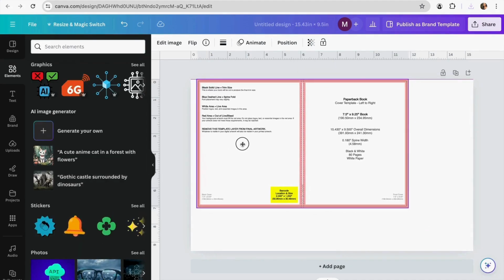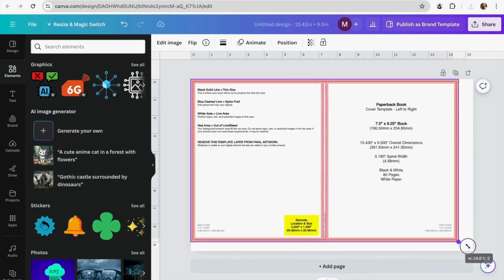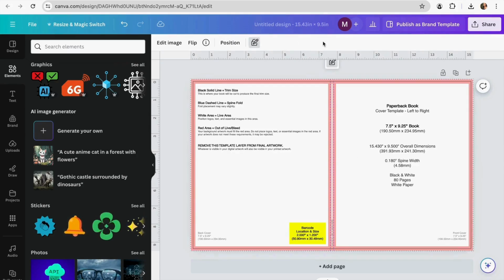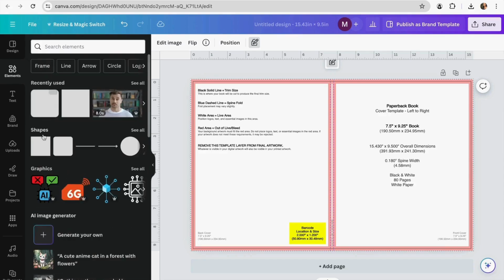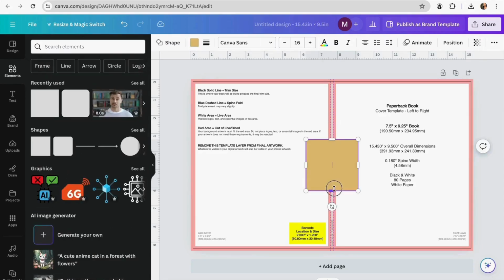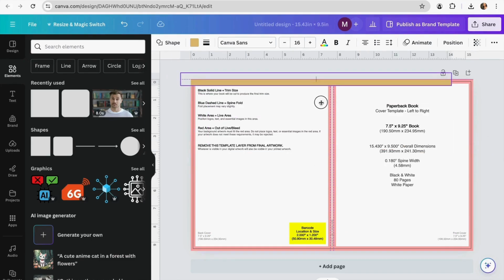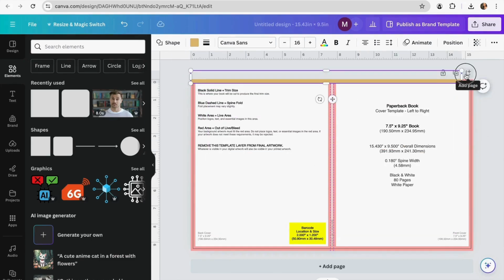Once it's on here, I'm just gonna leave it all the way to the corner and then just adjust it till it fits my design. So now we have it on here. What I'm gonna do now is just lock it and start to fill the borders of my template. So to do this, I'm just gonna go to the shapes and add my borders as it says in my template. So here, and I will just start to position it over here.